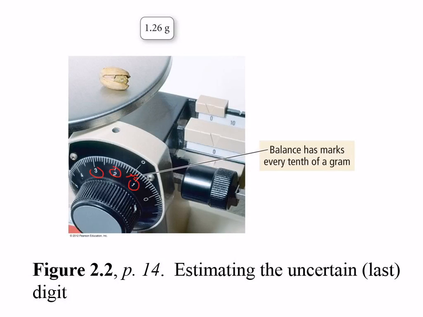In this case, the experimenter looked, and it's maybe 6 clicks, about 6/10 between that 0.2 and 0.3. So that's how they got 1.26. But do you see where the uncertainty begins there in the hundredths place? The 1 is certain, the 2 is certain, the digit 1 is certain, the digit 2 is certain.